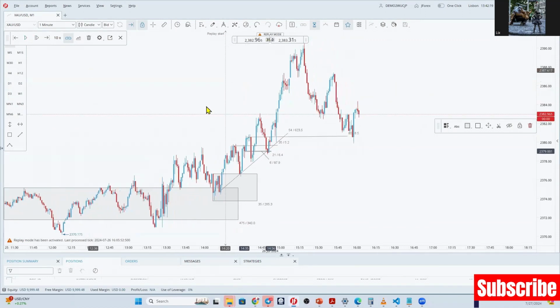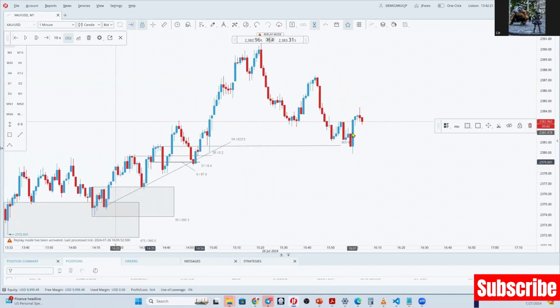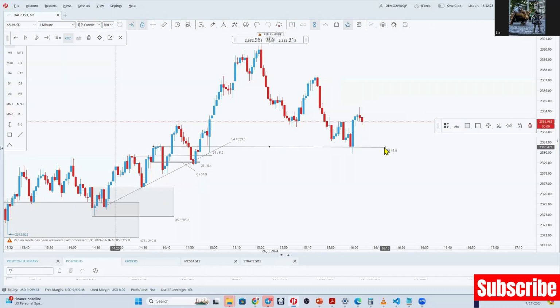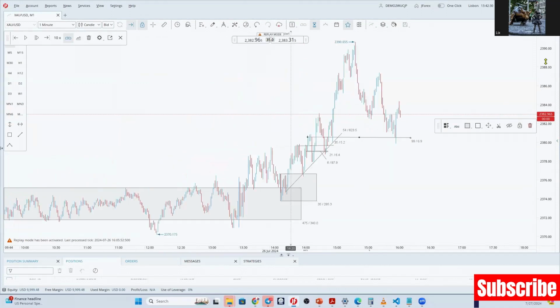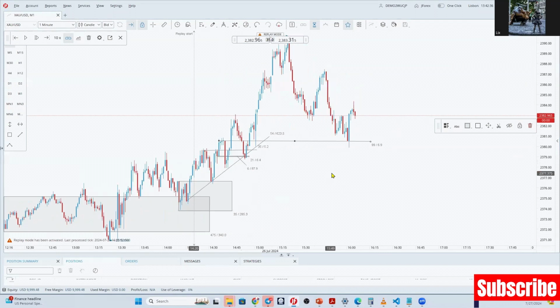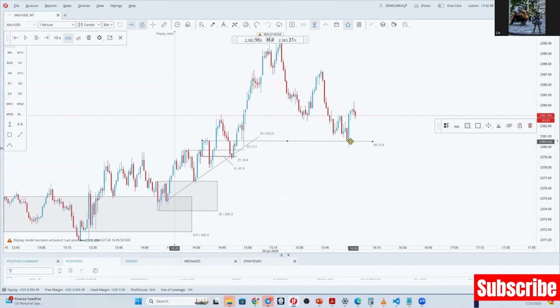Okay. All right. So now in this particular one, I didn't take the straight trade from this level. The reason I didn't take a straight trade from this level is that price had already touched that daily level. Okay, it touched the daily level, right? So I was thinking that if I take it straight, it can go down and hit my stop loss.